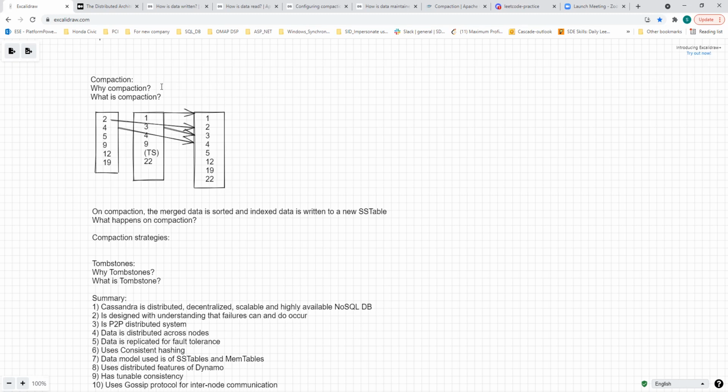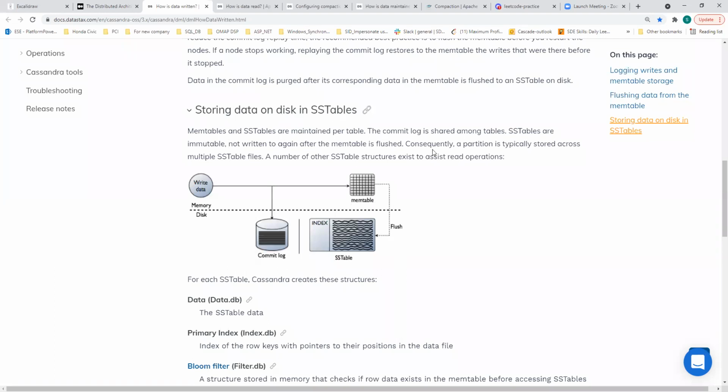So why do we need compaction? To answer that, let me go back to what we were discussing earlier. So this is the write path, and we all know that writing is easier in Cassandra. Whenever you get a write request, we just have to write first to a commit log, which is on disk, and then to a mem table, which is in memory. And then the rest is taken care of by the system, right? The mem table keeps accumulating data up to a certain size, and when that is done, it will flush to an SS table, which is stored on the disk. So this is the process.